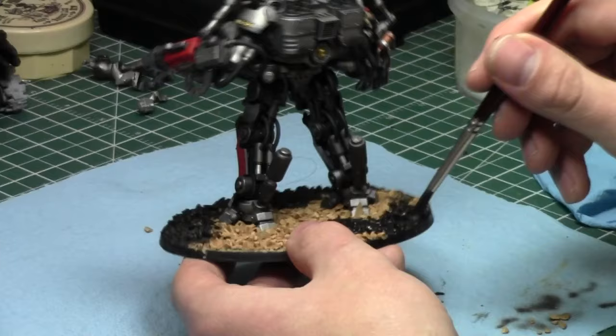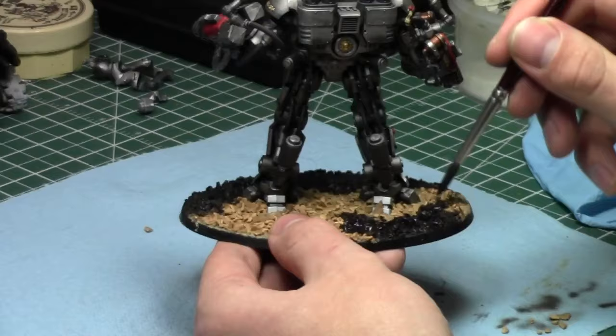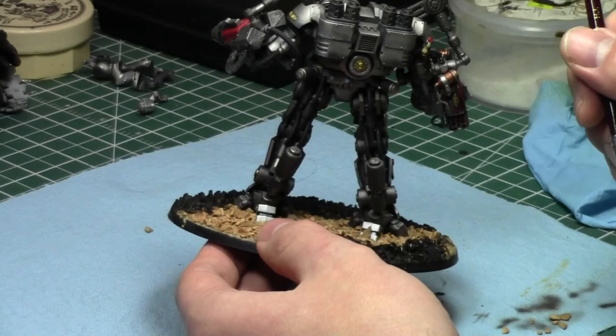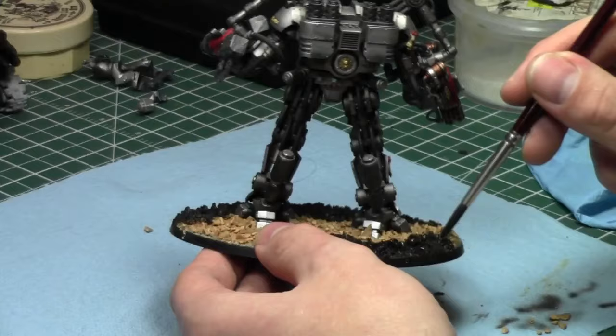So, this is the most boring painting with Jay. It's Jay putting black on a base with a non... It's like, this brush is not designed for this task. But unfortunately, all my larger brushes... Do I have a larger brush somewhere? No. It's okay. Just because these huge, monstrous creature bases.